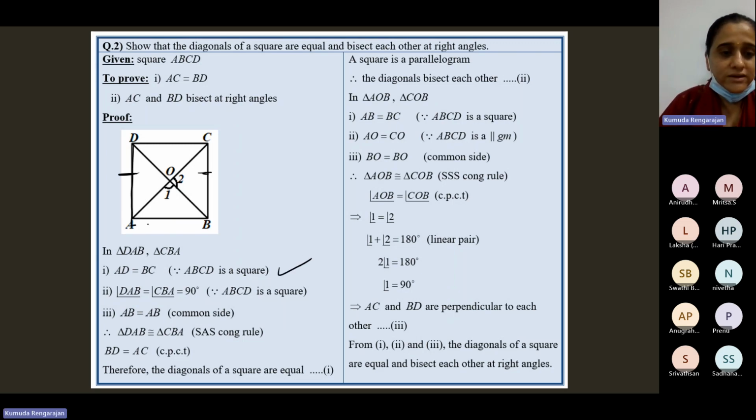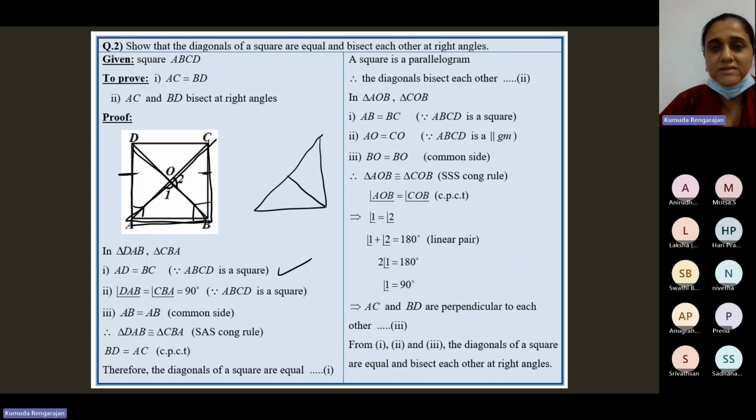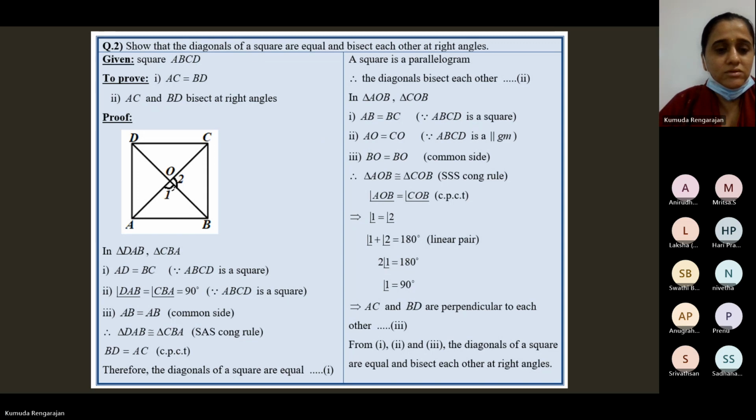Now, in this triangle, this angle is 90. In this triangle, this angle is 90. When you take up this triangle, you must not see this line that comes here. Ignore that. See only the three sides of the triangle. Ignore anything that comes in between. When you say triangle CBA, this angle is 90 degrees. This one is not disturbed by this.